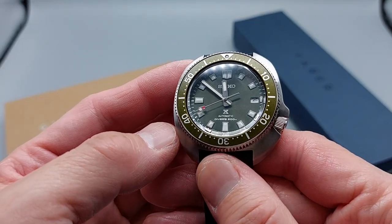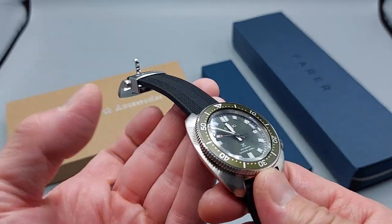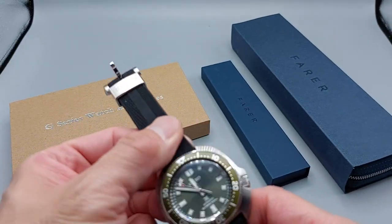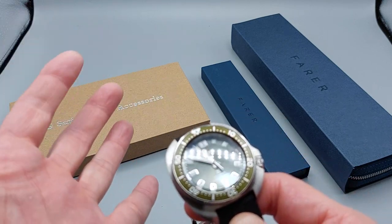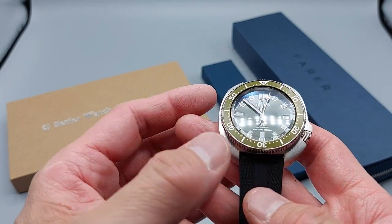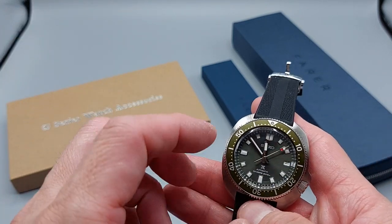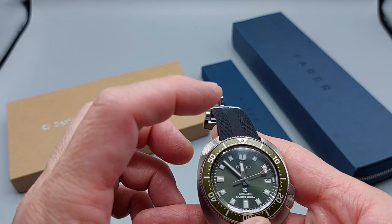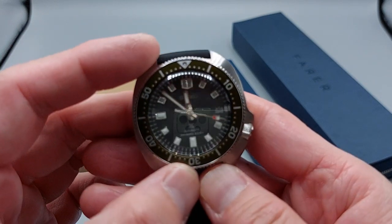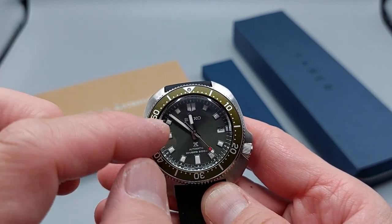And I'm happy to note that I did ask them, if they could, and I got this from Sakura. They're a great place to get JDM or just Japanese watches, and they have really competitive prices and pretty good inventory and a mix of stuff, from Seikos to Citizens or other Japanese brands, but primarily Seikos. I put a note in the order just to double check if they could make sure they had the best example possible that was aligned. And I don't know if it's by chance or if they actually did it, but as you can see, this is all aligned.